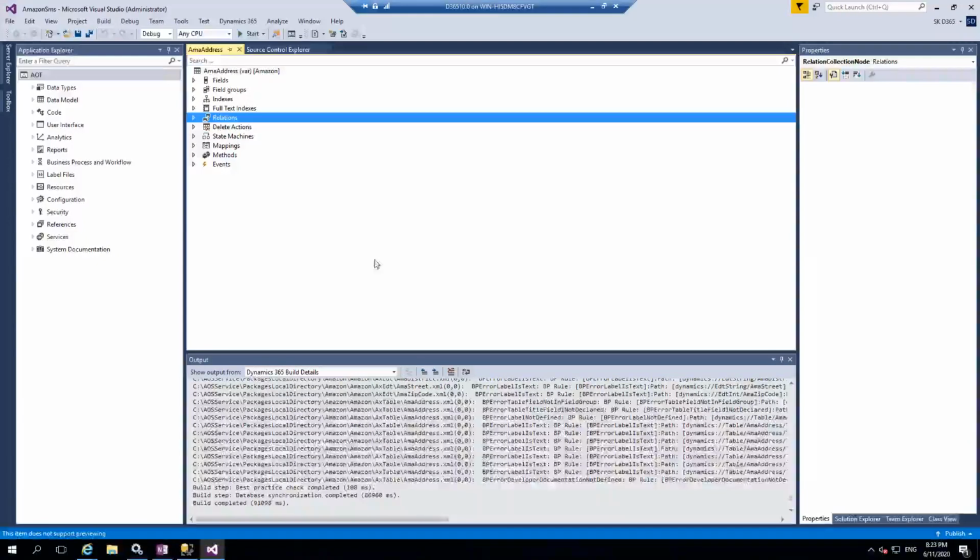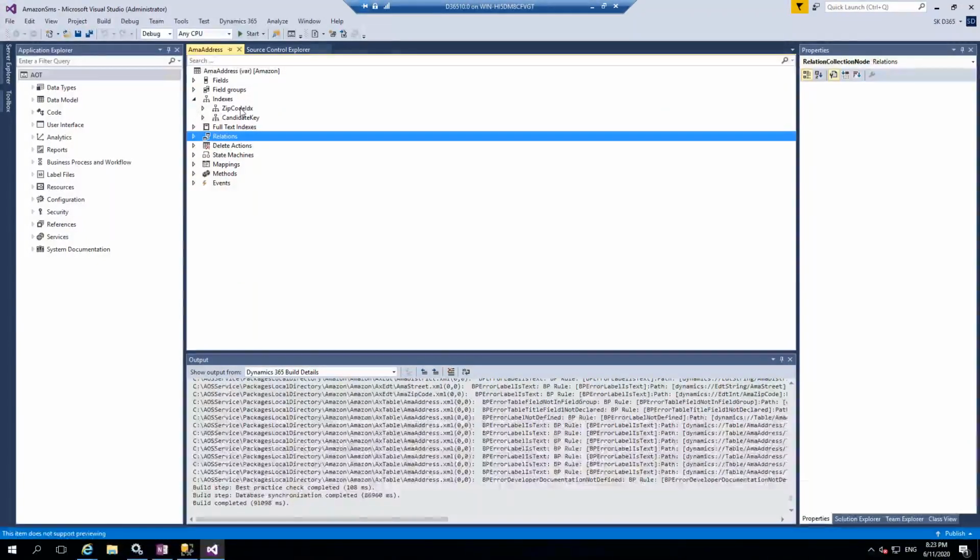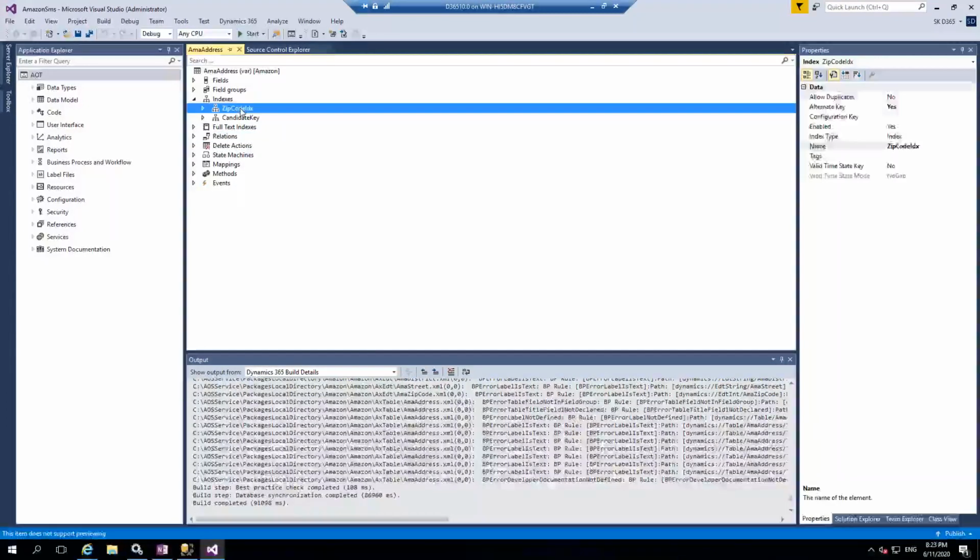Kumar, so primary key and cluster key are almost the same, right? They are not the same, or you should not call them almost the same, because primary index is used for sort order in AX, clustered index is used for sort order in SQL. Point number one. Point number two, primary index cannot have duplicates, clustered index can have duplicates.